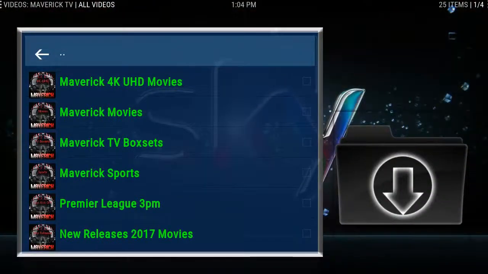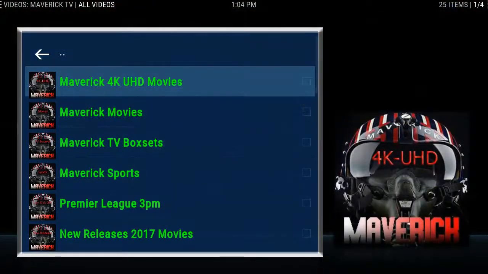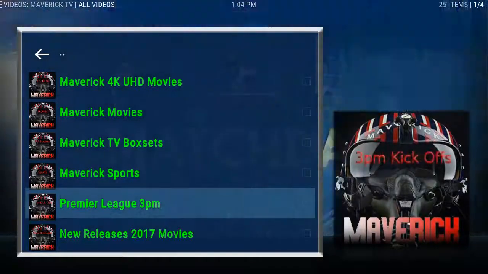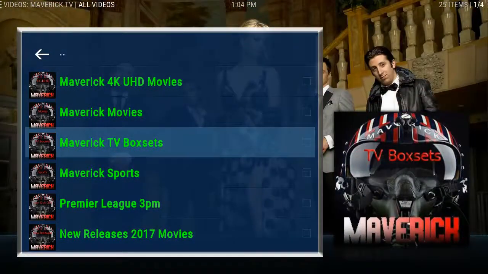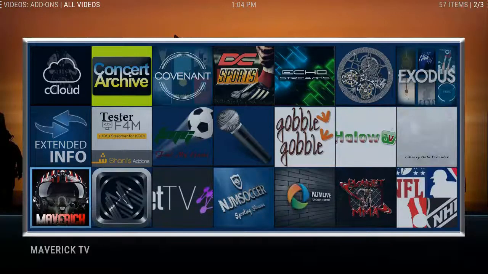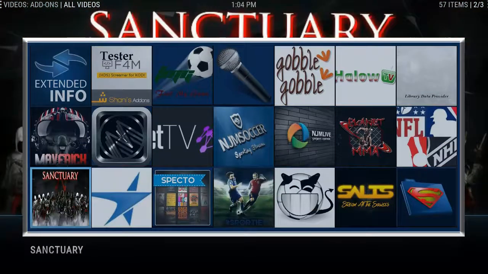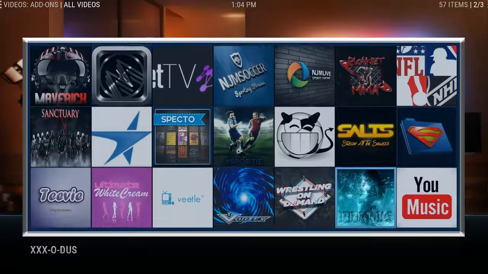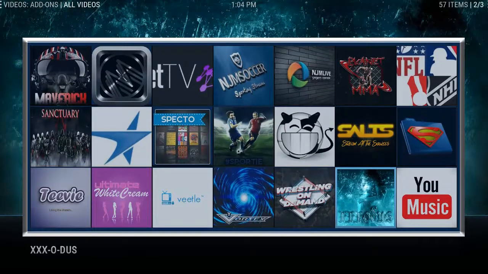And when you go into the apps, you can actually choose the movies or categories you want. And they have box sets. They have Maverick movies. So Maverick is pretty decent. They have 4K Gold movies on here as well. So if you want to watch it in a higher definition, you can use Maverick and do so. And that'll bring you into another category of movies. So you got all these different ways to search for movies. And again, you got Salts here if you want to go directly into that. And that's pretty much it for the movie apps. I mean, you got more than enough to get what you want to get.